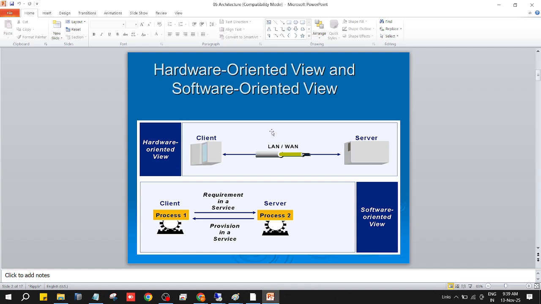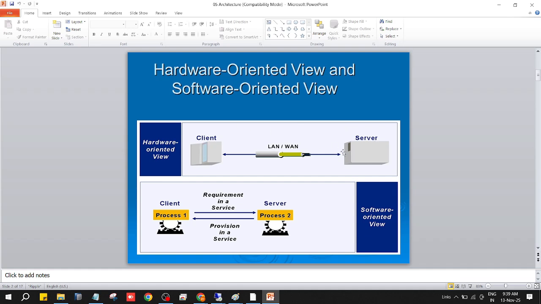The client is connected to the server by a LAN cable or WAN, local area network or wide area network. Nowadays it can be connected via the internet also. You can see the graphical picture. The server is big because it should serve the connected clients.